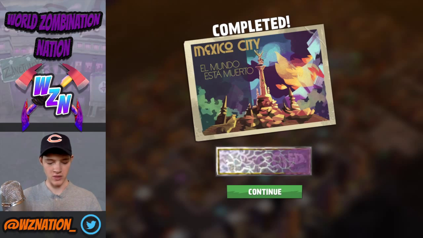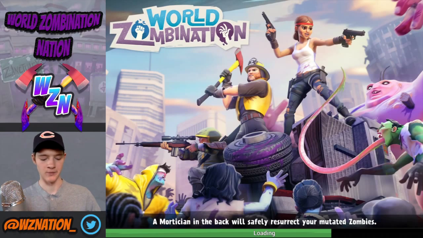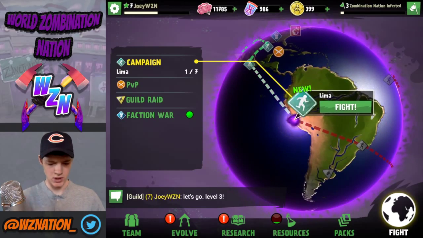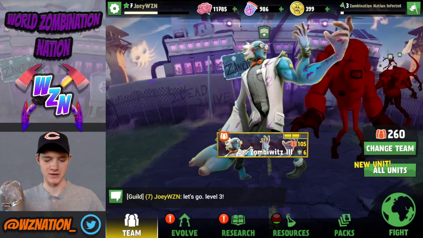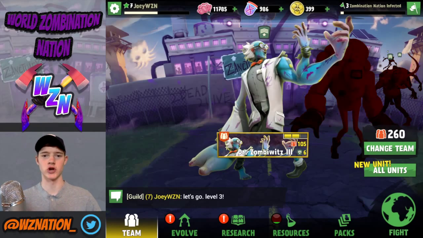Let's go ahead and check out Dr. Zombowitz here. So there it is, Dr. Zombowitz the third. Let's see what he looks like. He probably looks like such a beast now. Come on. I want to check out my team. Come on. Lima Paru. Look at that guy. What a beast. He's jacked out of his mind. He's got two hands on one arm. A little creepy, but it works.